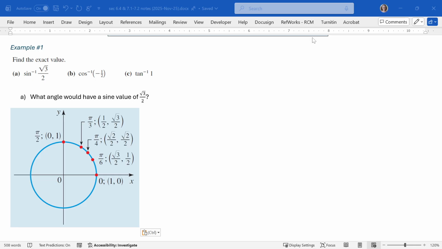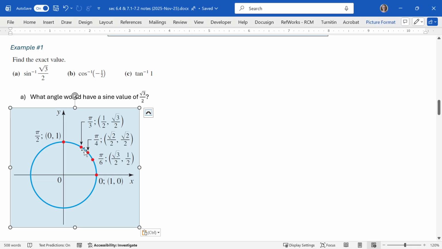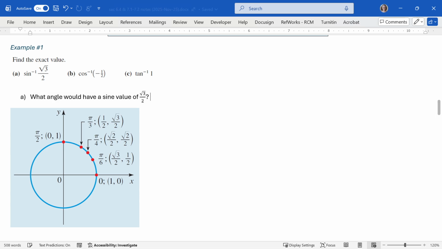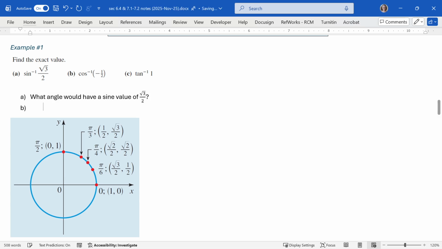Okay, so I just paused the video and went and found a picture of the unit circle. This is only quadrant 1, but that's really all I need because I can get the rest of it by symmetry. Okay, so I'm asking myself what angle has a sine value of square root of 3 over 2. So that's the y value because it's sine. And I'm looking at this y value right here, square root of 3 over 2. And that is coming from the angle of pi thirds. And so the answer is pi thirds.